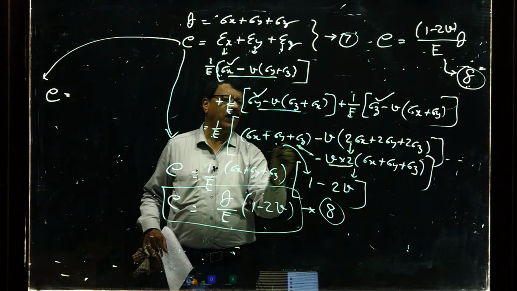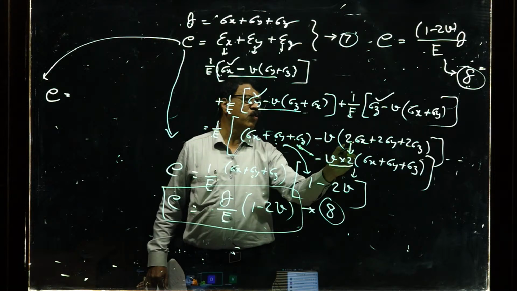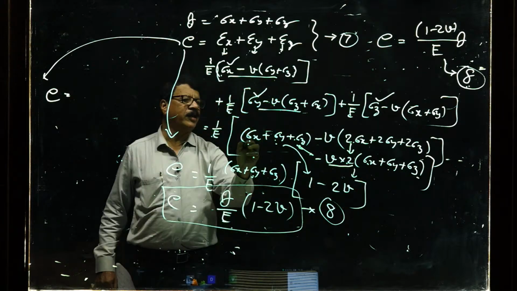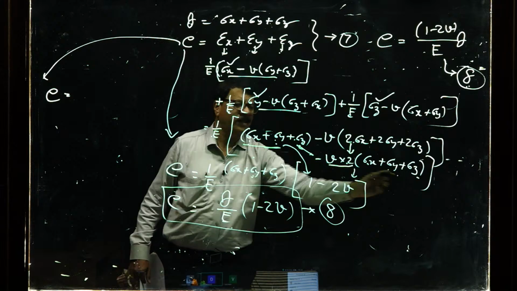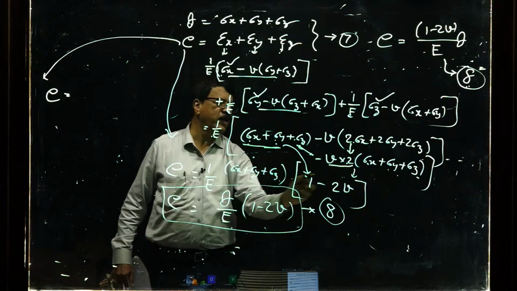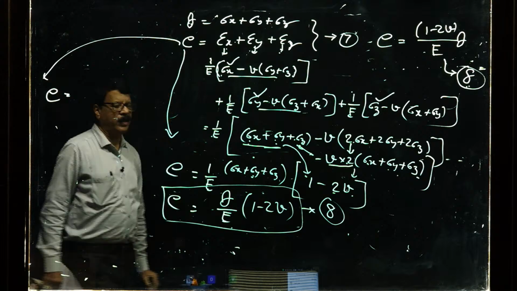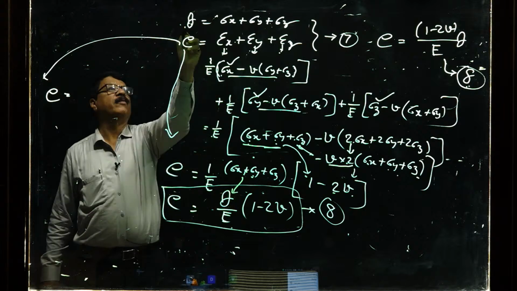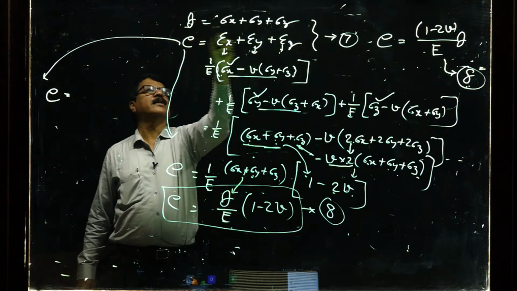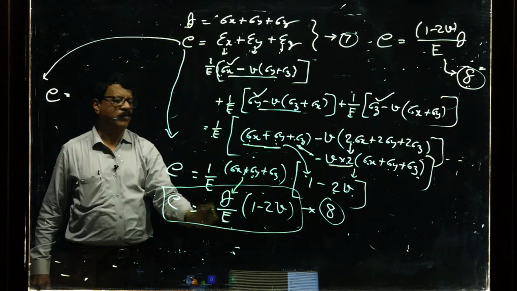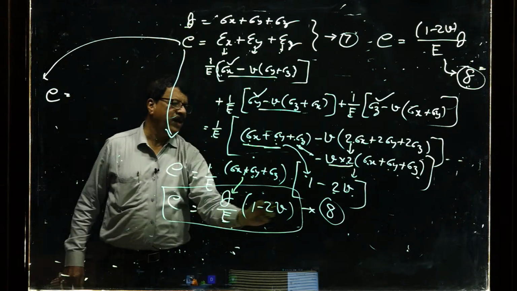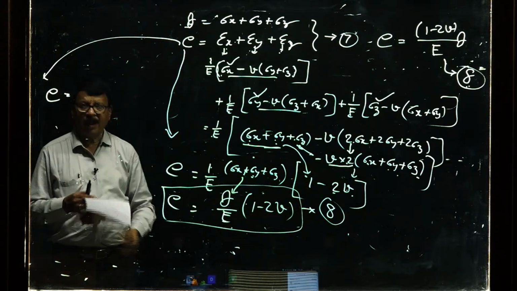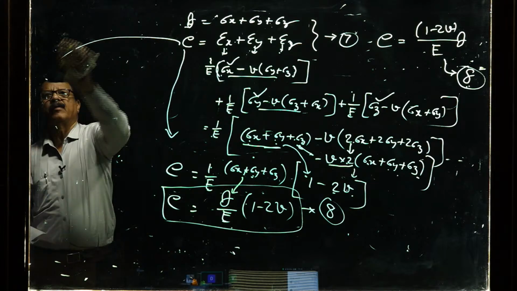Sigma x, sigma y in the bracket, and this is 2 common, v into 2, sigma x, sigma y, sigma z. I took the common from inside here. This and this, so inside here it is 1 and here it is 2, Poisson's ratio. Then I put the value of this as theta, because from here we know all the stresses, the summation of all the stresses is equal to theta. So theta upon E into 1 minus 2 Poisson's ratio is equation number 8. Now should I rub? Okay sir.